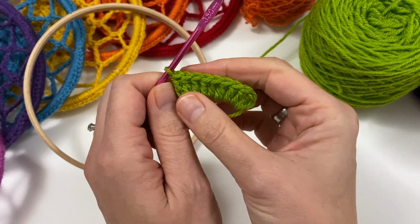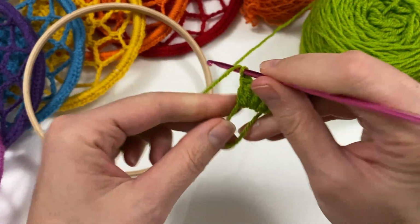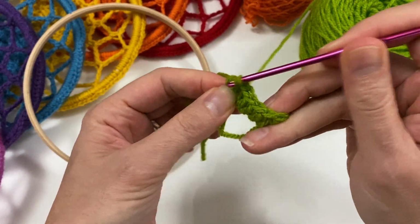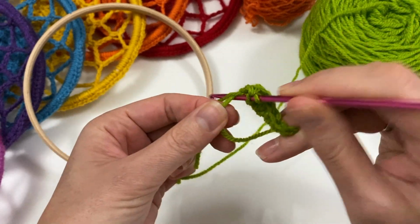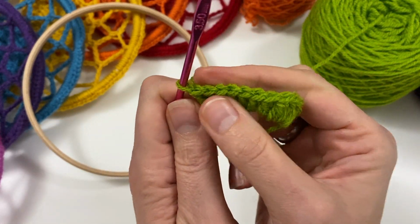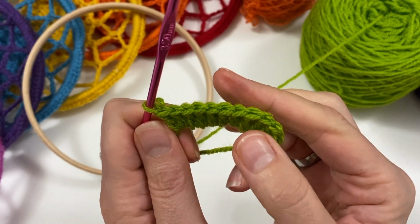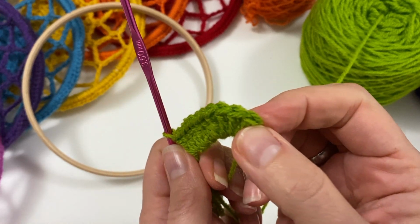Okay, so let's just count 2, 4, 6, 8, 9, 10 and 11. Let's now count the V's on top of our work. 1, 2, 3, 4, 5, 6, 7, 8, 9, 10, 11.